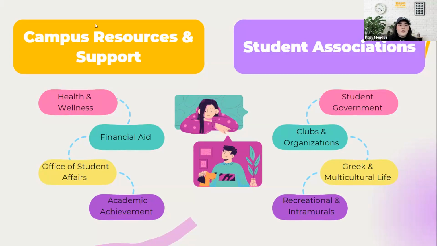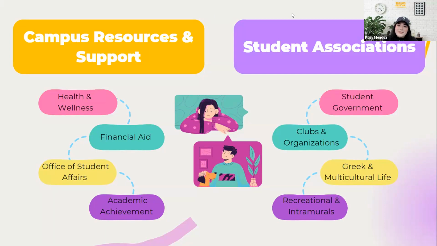As for the campus resources, you have your health and wellness, which is also your medical clinic. You have your financial aid. Financial aid is scary to go talk to. When it comes to money, everybody has anxiety about that, but they are a resource there for you. They're there to help figure out if you have funding, if something was misinterpreted, or if something's misplaced. So it's always great to reach out to your college coach if you have anxiety reaching out to financial aid, because they're a great avenue when it comes to prepping on how to set up a meeting or things that should be discussed as well.